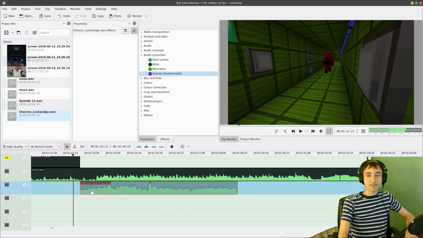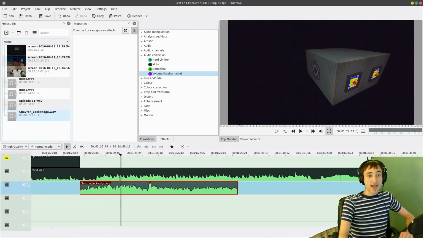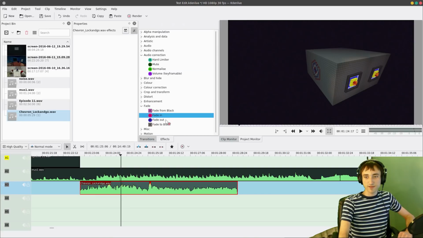I'm pleased to say that the snapping functionality in the timeline is at least functioning still. Which is good. Alright, and now we're going to need some effects. So let's see if the fade in and fade out transitions work right now. Just because I'm curious. Actually, they're not transitions. Those are still effects. Fade. Fade in.